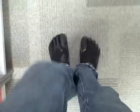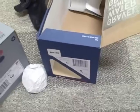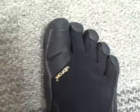So after wearing both these guys, walking around in them, guess what? You know what? I'm gonna stick with my Vibrams. Skele-Toes, while an attractive price at $60, are on sale for $55 or $49, whatever they are. You know what? They just don't compare to the Vibrams. Stick with the Vibrams, pay a little bit more money. You're gonna get a much higher quality shoe than the Filas.